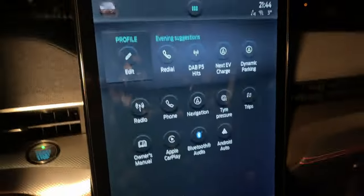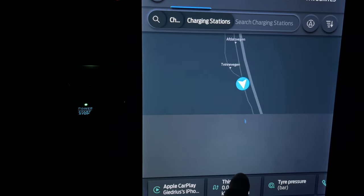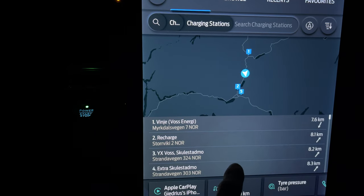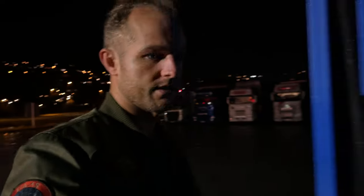It's a good time to check the closest charging station because I have 94 kilometers of range, which is not enough to reach Bergen. Here is my navigation window — 'Next EV charge.' There are quite many options. Let's go there, it's time to charge. Let me see what info we got here.